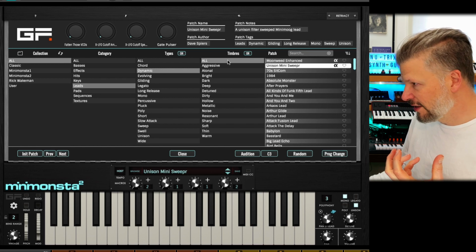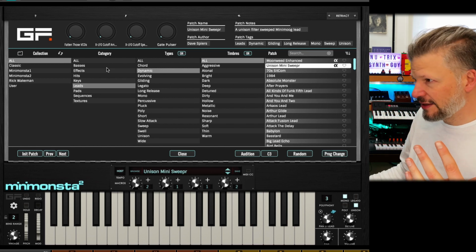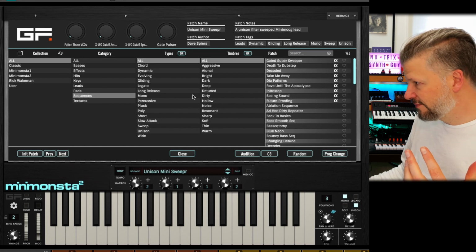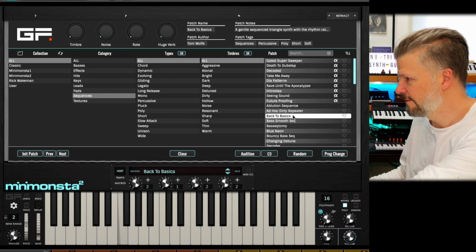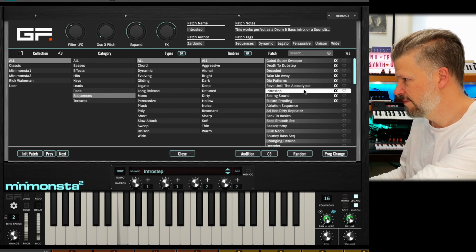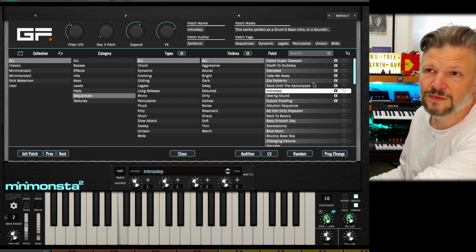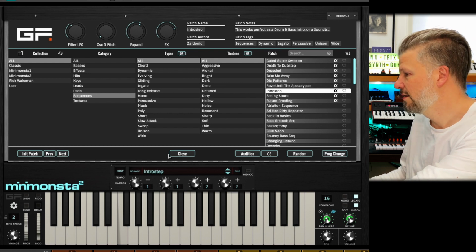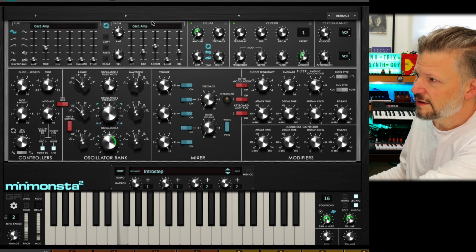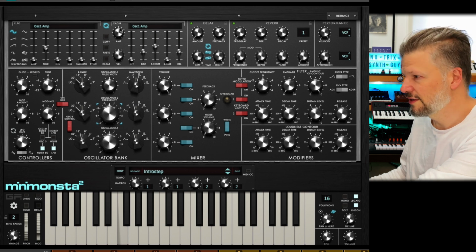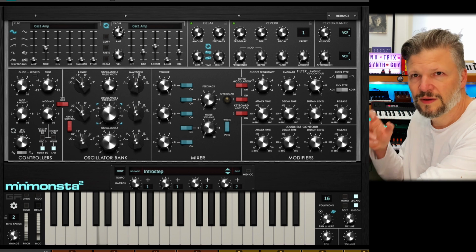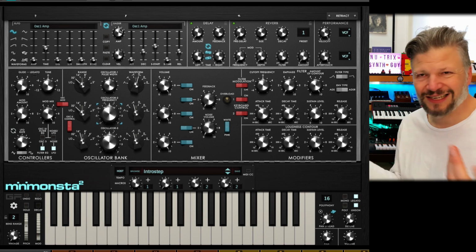You have a very wide range of sounds that come with it, and some of them sound like arpeggiators. But there's no arpeggiator, so it's using the XLFO and the XADSR to create these rhythms that are basically modulation, not a step sequencer.